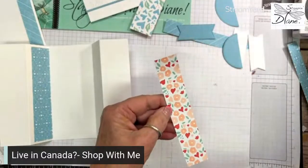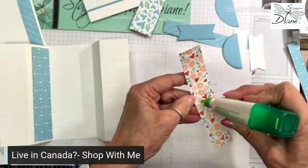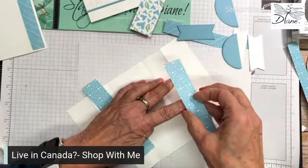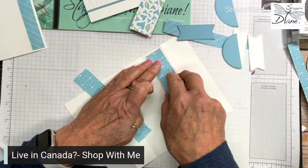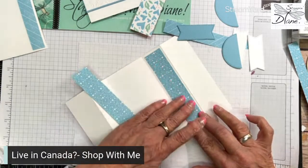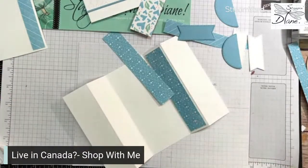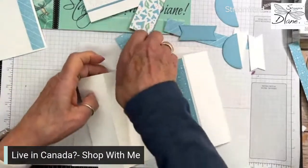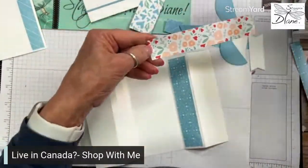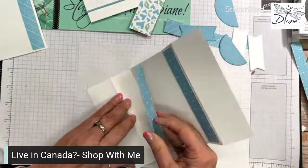This would have been a really pretty pink card, but like I say, she's not a pink gal, so we don't want to. She's going to go, a blue Valentine's card. She's going to love it. And I get to see them for a cheer competition in Abbotsford, so the beginning of February, so I'll be able to take this to them. And then we're going to go ahead and glue that on this side as well. And like I say, there is a direction with these hearts on there. Just like so.